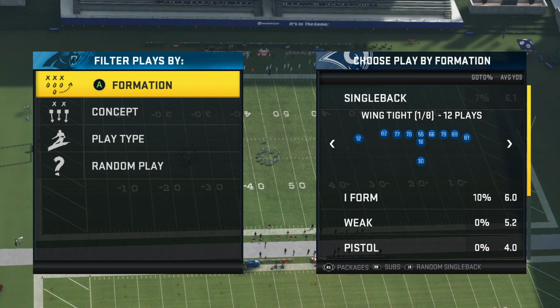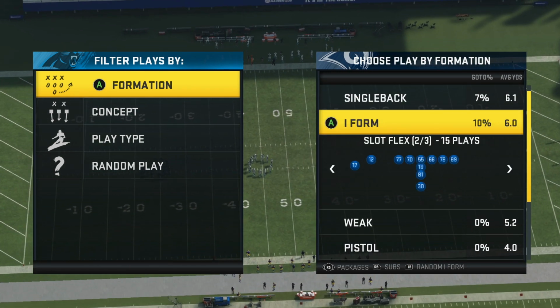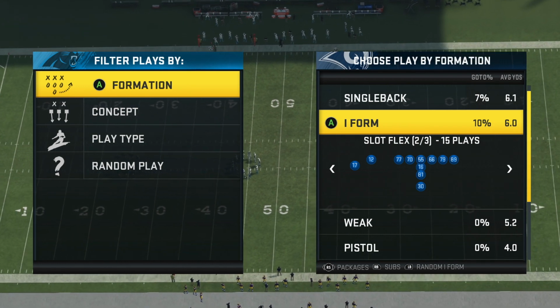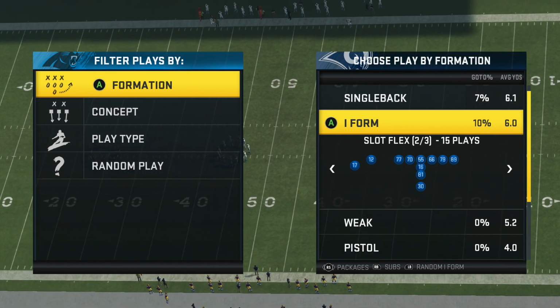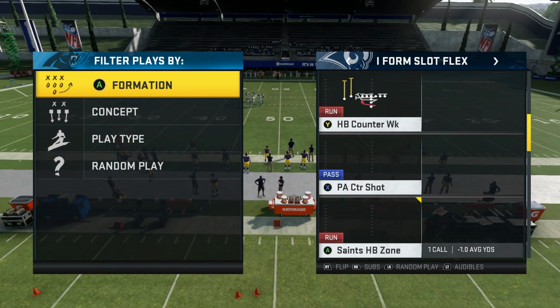Today I'm going to be showing you guys how to run a money play and mini scheme out of the I form slot flex formation. Now, this formation comes to us out of the New Orleans Saints offensive playbook, one of the best playbooks in Madden 20. So, it's definitely a great formation to learn if you run the playbook.